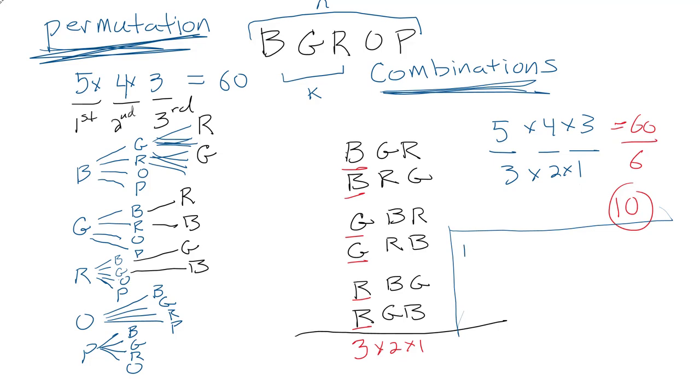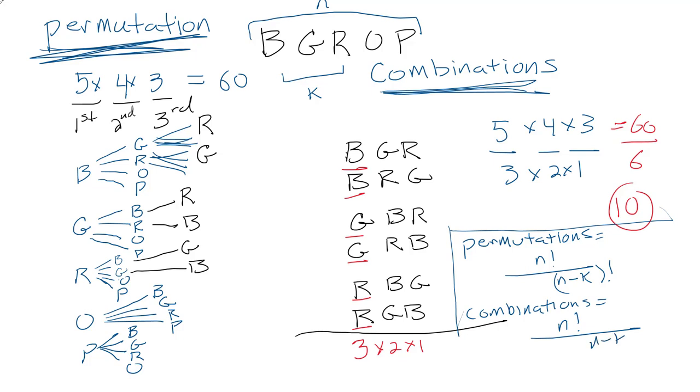We're running a little bit out of room here, but I think we can fit this in. Let's go down to the lower right. The formula for the number of permutations is n factorial divided by n minus k factorial. That's the permutations formula. In the formula for combinations, it starts with n factorial divided by n minus k factorial. But in order to get that number down, here we went from 60 down to 10, in the denominator, we're going to write k factorial. That's our 3 times 2 times 1. The idea is that we're now viewing these 6 as just different versions of the same thing. But in all honesty, it's better to forget about those formulas and just think about the reasoning we employed here.